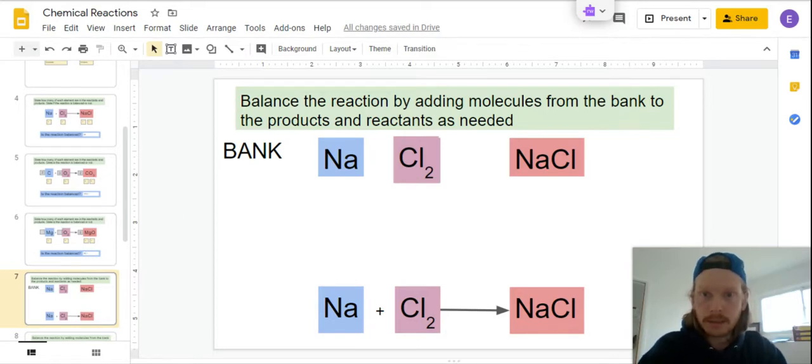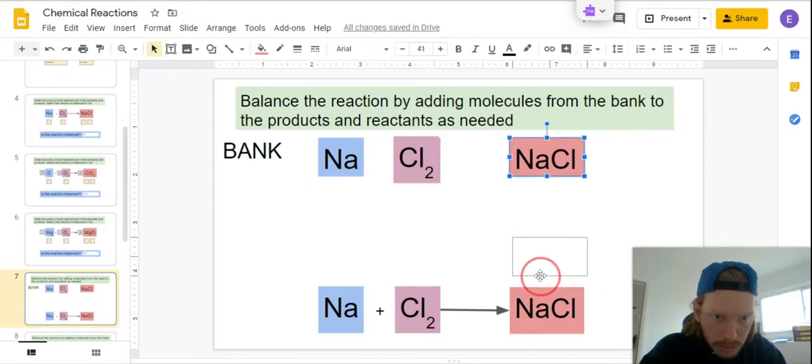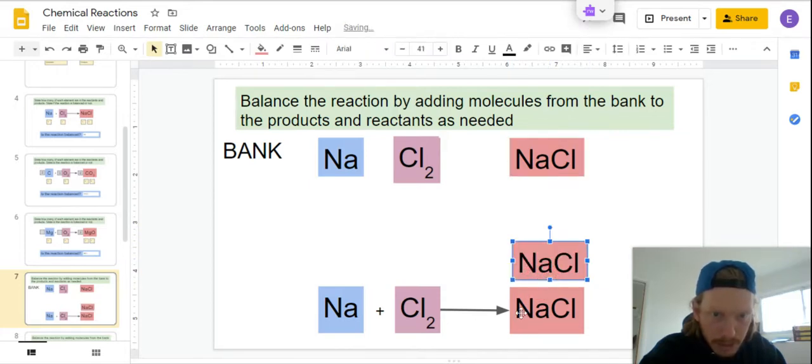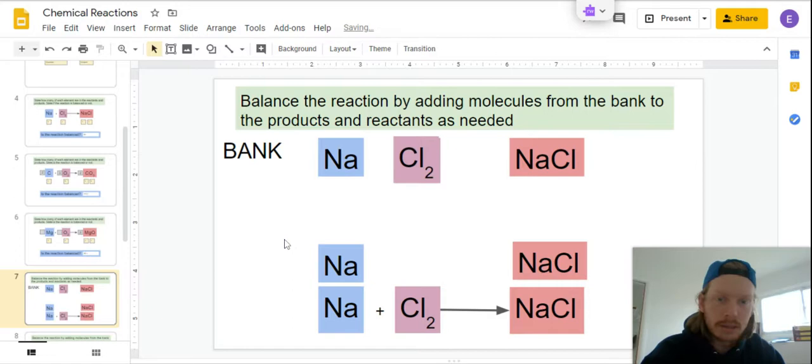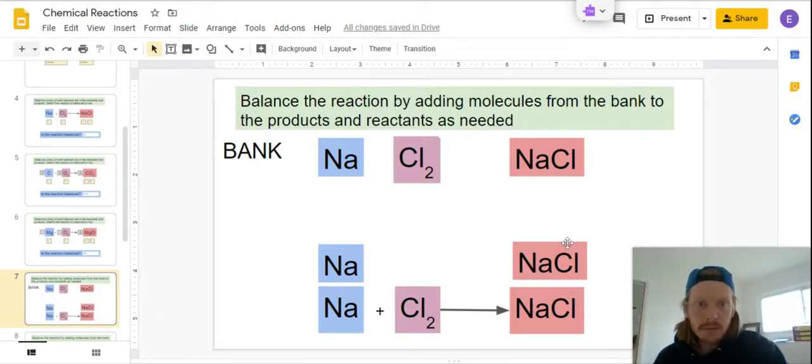We'll get to that. Okay, so now we're looking to balance, but we're not going to use coefficients. We're actually going to use the manipulatives so we can move things around. So looks like we have 1 sodium and 2 chlorine. So first of all, we need another chlorine, but the only way to do it is to move this whole molecule down. Okay, now we have 2 chlorines in the products, 2 in the reactants, but now we notice that we have another sodium as well. So let's make sure that we add another one there. Okay, I think I'm done. So I'm going to go through again. 2 sodiums, 2 sodiums, 2 chlorines, 2 chlorines. Awesome.